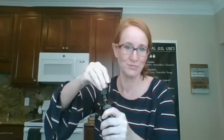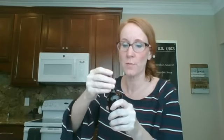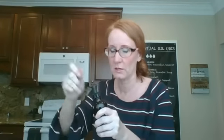So again, instead of taking the lids off of 15 million different oils and putting them in the diffuser, here's all I do. I love efficiency. Poof. I just fill a dropper and shoot it in my diffuser. Done. Lid off of one thing. Right. So in here, 4 ounce, just do math. So I don't know the ounces on a bottle of essential oil.